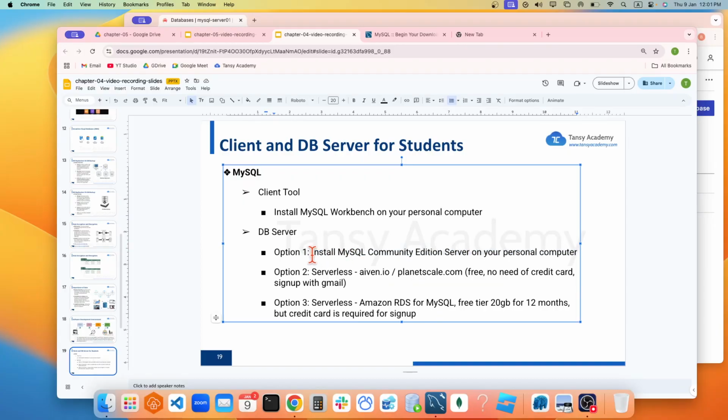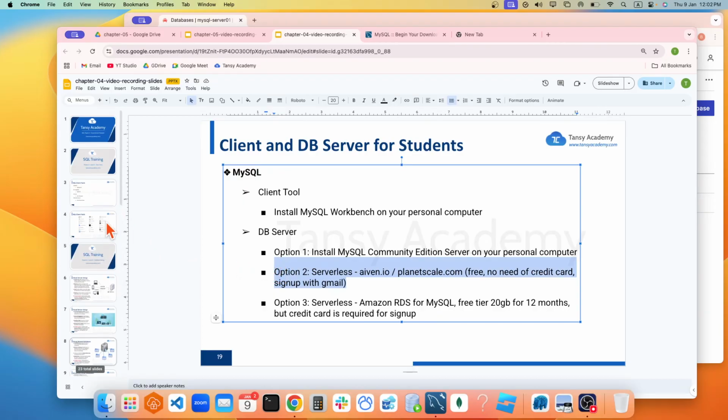Option 1 is you have to install MySQL server. Here I have installed Workbench, which is a client tool. You would have to install the server too. That means you need more memory, RAM, and more power on your computer. But with this you are actually using the CPU and memory from the cloud provider. That's why I recommend this.